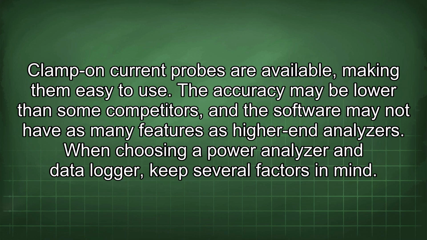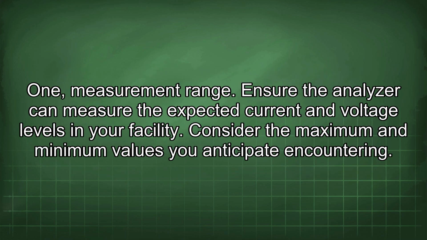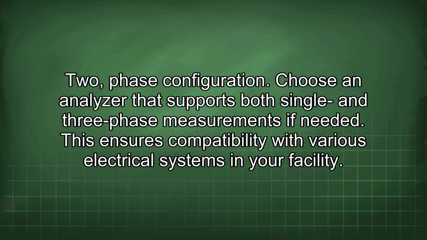When choosing a power analyzer and data logger, keep several factors in mind. 1. Measurement range. Ensure the analyzer can measure the expected current and voltage levels in your facility. Consider the maximum and minimum values you anticipate encountering. 2. Phase configuration. Choose an analyzer that supports both single and three-phase measurements if needed. This ensures compatibility with various electrical systems in your facility.